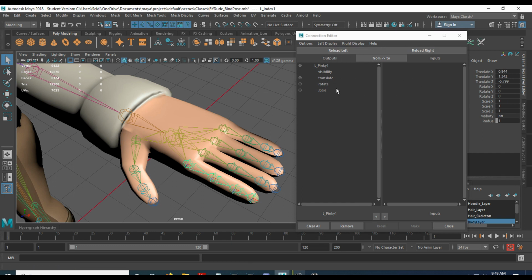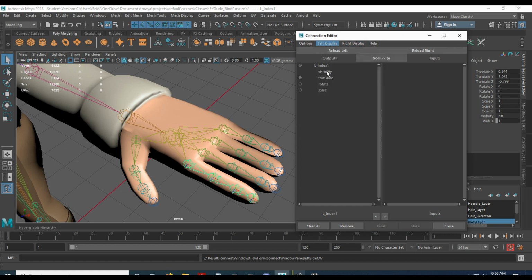Now you might not see this exact setup, but to make sure that we're all looking at the same thing, we only want to see what's keyable. So I'm going to go up to the left display. You're going to have some things that are checked here. Just go ahead and uncheck all of them, and then we're going to show readable. Same thing on the right. And if yours looks like mine, you should be fine. So show readable, show inputs, it's fine. And actually, readable would be fine here too.